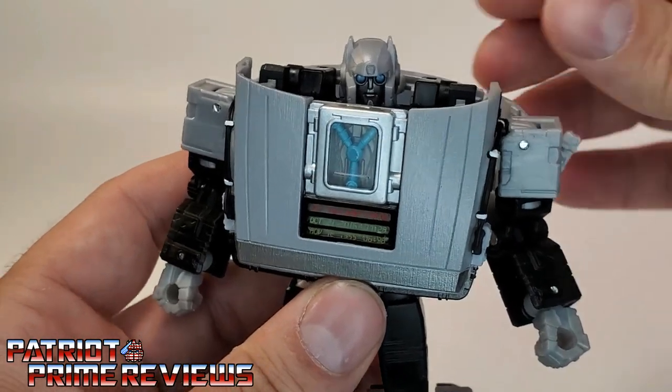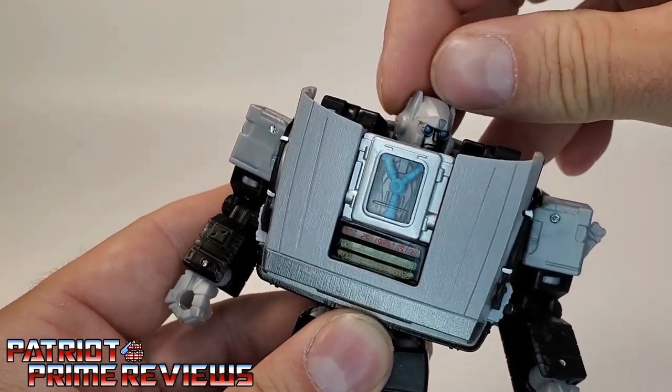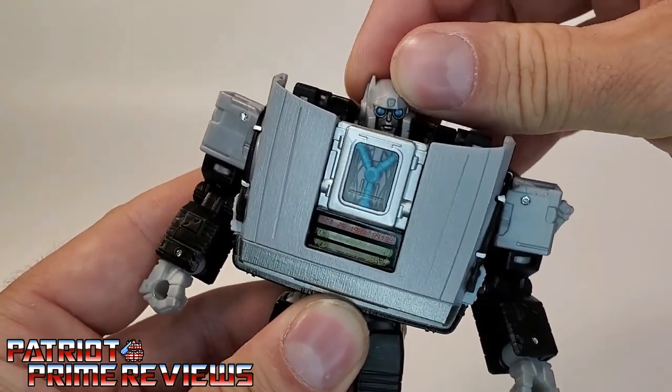As far as articulation goes, the head is on a ball joint, can do a complete 360 and look up and down slightly. He's got a little bit of wiggle here.